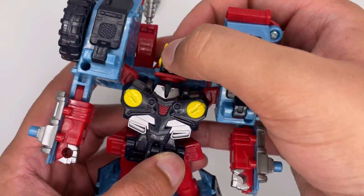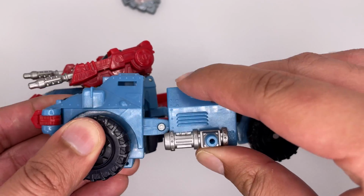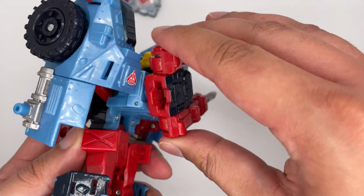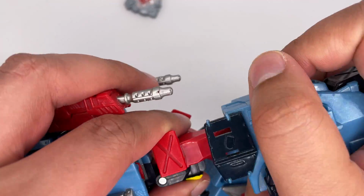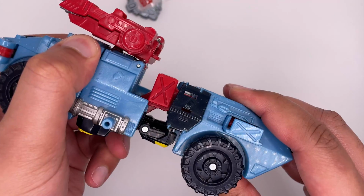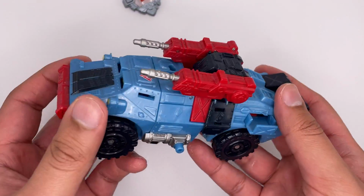Now onto the transformation. First, you want to bring his head up. This happens every video, I swear. In this world, it's peg or be pegged. Bring his head up, straighten out his arms, and bring him in. Make sure this one is also straight and bring it in. Turn this around. Bring his shoulders up into place like that. Same here. Eternally trapping him within himself. Push his legs up. Same for the other one. Now make sure these legs peg into place. Now bring the legs up and in just like that. And you can move this down. And there is his vehicle mode.